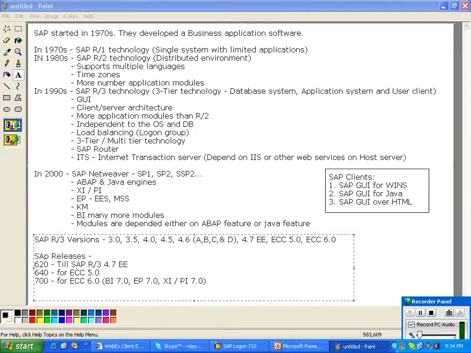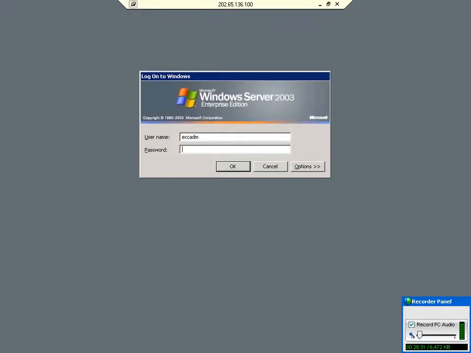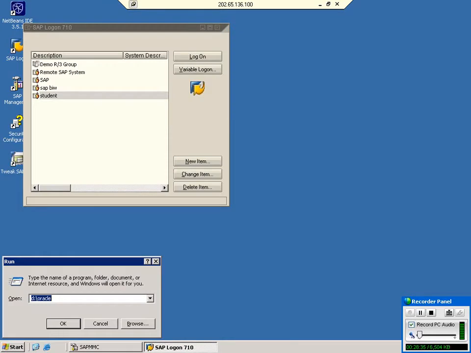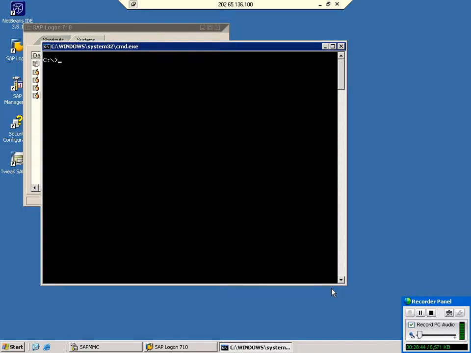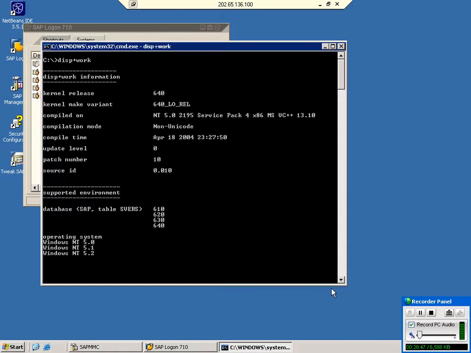So I just want to show you that. I'm logging into our SAP system. This is a command where you can see the kernel release, like 640 now. These are patch numbers, so it depends.